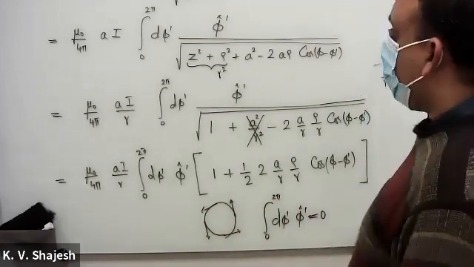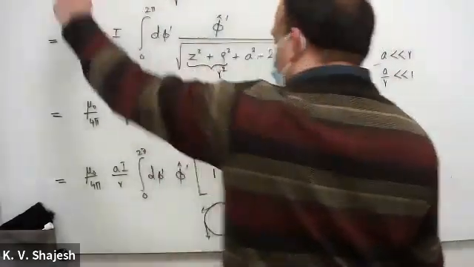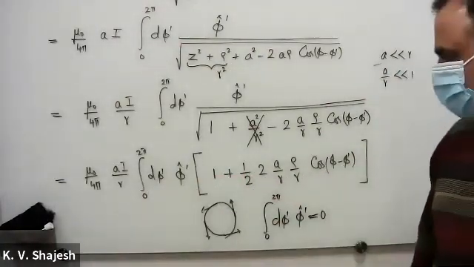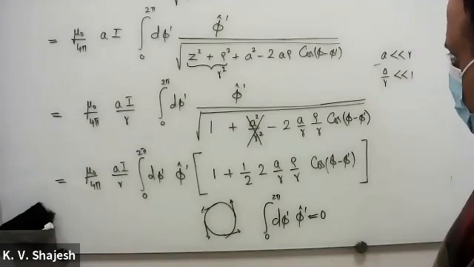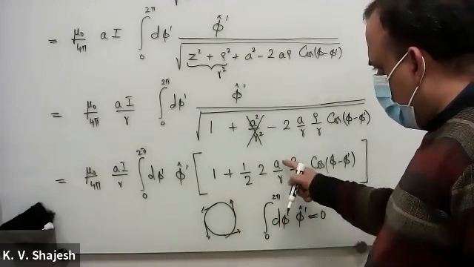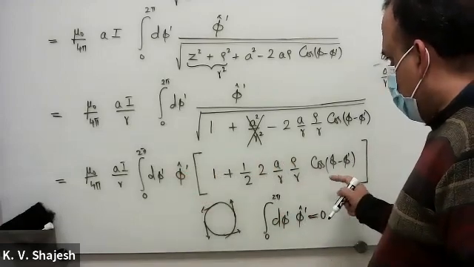And we did this before. That is how we argued that if you want it on the axis, actually that's the same approximation, and that really comes out to be 0. So we used that fact, or we came across that fact before. So the second term is what dominates, and notice A over R doesn't depend on phi prime. The only quantity that depends is this cosine phi prime.